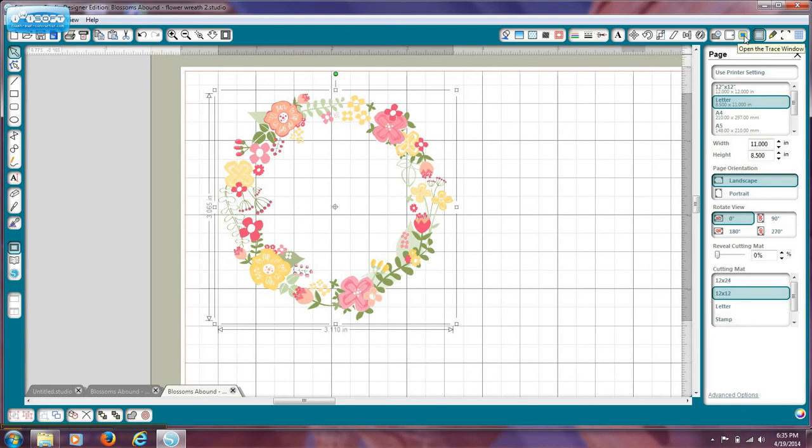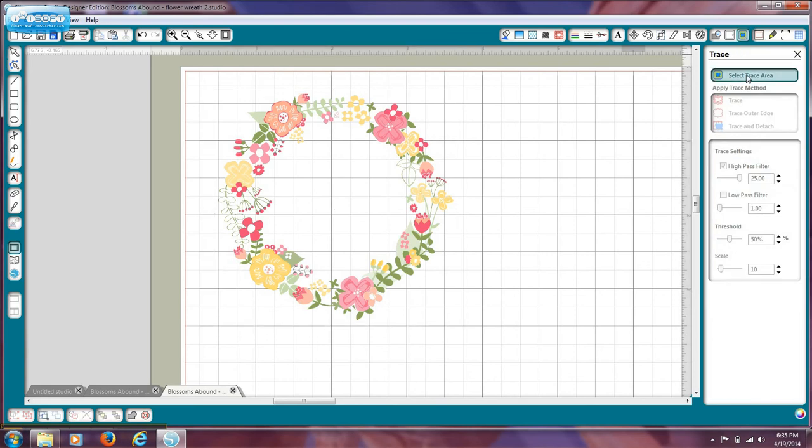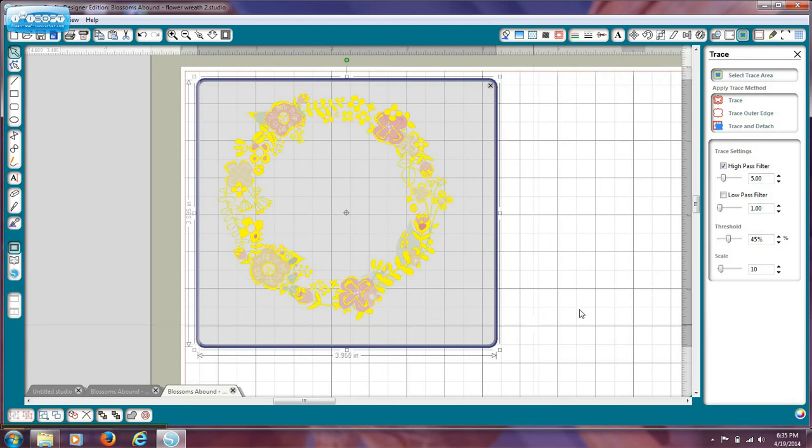So we're going to open up our trace window and click on Select Trace Area and draw a box around the shape. And then we're going to increase the high pass and bump the threshold up to usually 50% is good. And then let's take that all the way up to as high as it'll go.